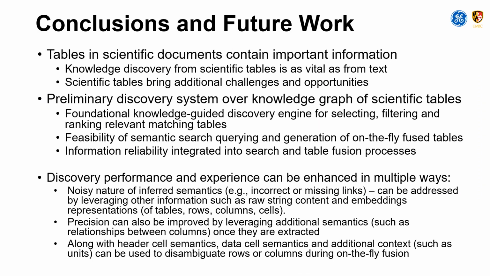And so in conclusion, scientific documents contain hundreds of thousands of tables that contain useful information. Discovering data from such scientific tables has many unexplored challenges because of their complex structures, domain specificity, information reliability, and so on. In this work, we inferred the semantics or the intended meaning of such tables with reasonably high precision and organized them in the form of an RDF knowledge graph.